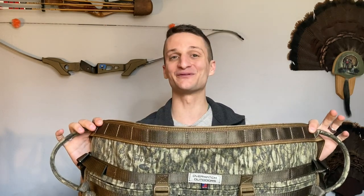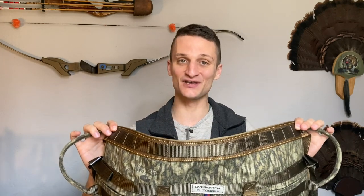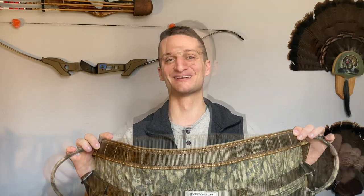I've talked to a number of people who have owned this saddle. One guy had a Cruiser XC and bought one of these and said that it blew it out of the water. So I'm going to walk you through all the features of this saddle, talk you through the stats of it, then we're going to take it outside, put it on the tree. I'm going to show you how I use it and give you some of my thoughts on it to wrap up. So I'm excited about this one, guys. Can't wait to show it to you.